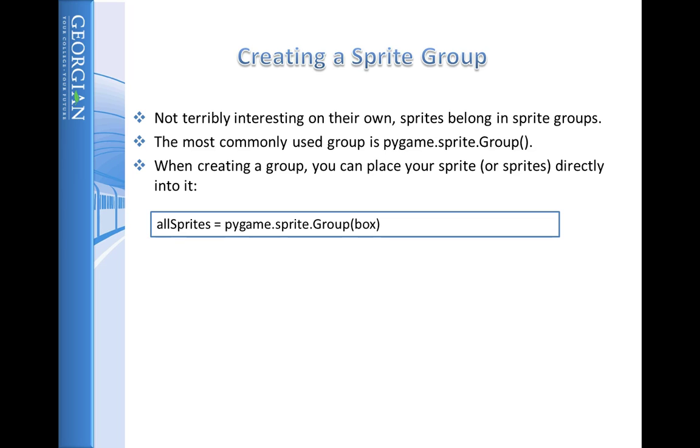And again, what the group does is it compresses all the sprites, and they're all updated together. It basically references every sprite that you put in here. You can put as many sprites in there as you want, and you can update all of them at the same time when you use the update function, the group's update function.